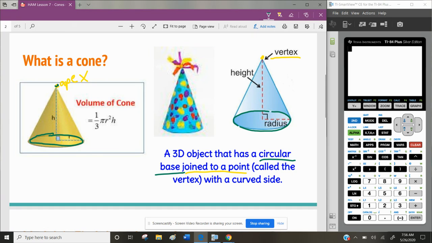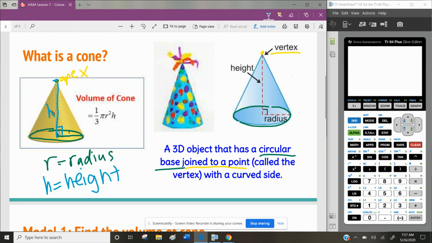So what is the volume of a cone formula? That's going to be 1/3 times pi times r squared times h, where r is your radius, which is a segment from the center to one point on the edge of the circle. And we know we can draw many of those within the circle. And the height has to be perpendicular to that base. So h represents height. So we have r squared, raised to the second power, not times 2, times h, the perpendicular height.